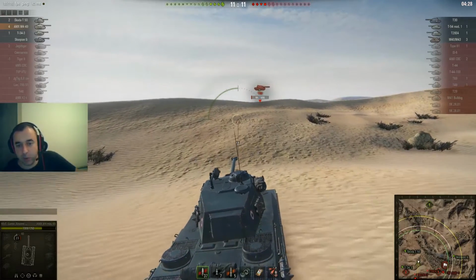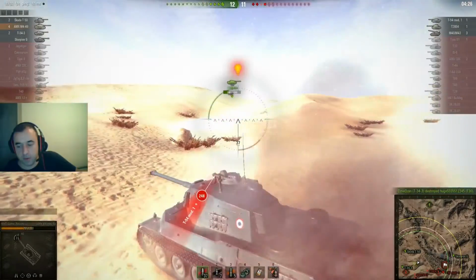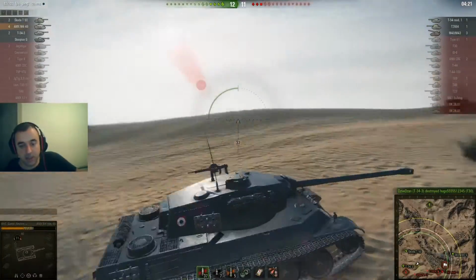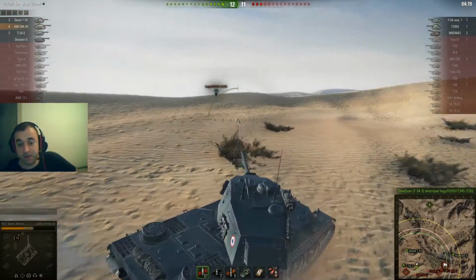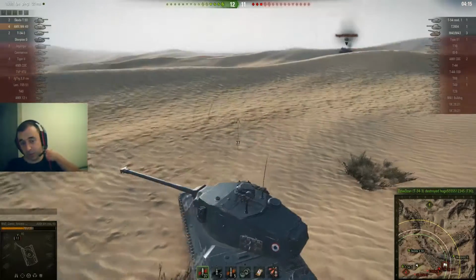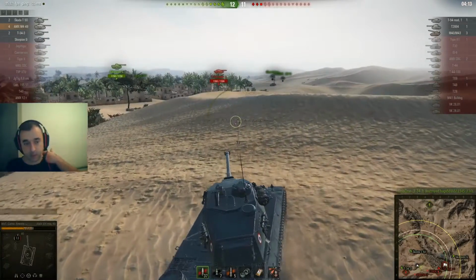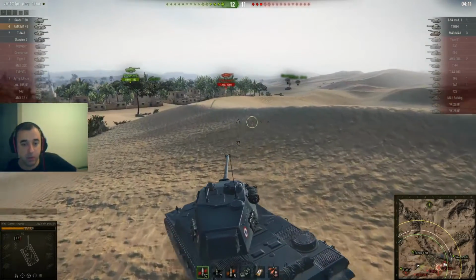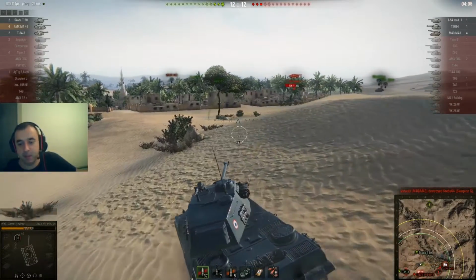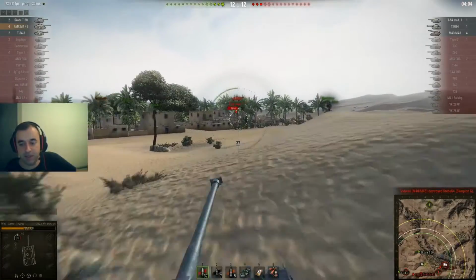Meanwhile, the Skoda or the T-34-3 are getting to him, and the T-54 Mod 1 is hitting my sides, and that's a problem for me. So I try to focus on him. There's the Scorpion on the other side that I hope will get him if I spot him. Scorpion hits him, but the Scorpion gets hit by the artillery in return.